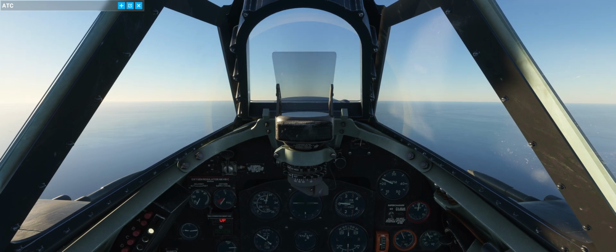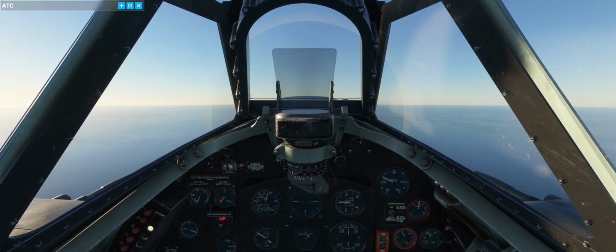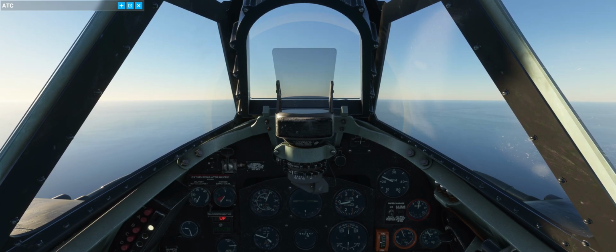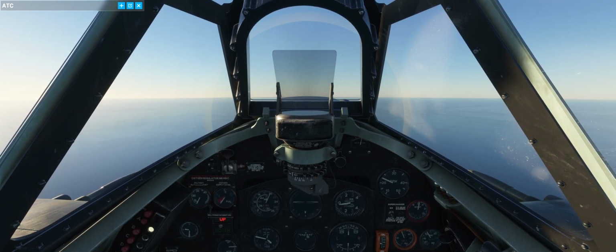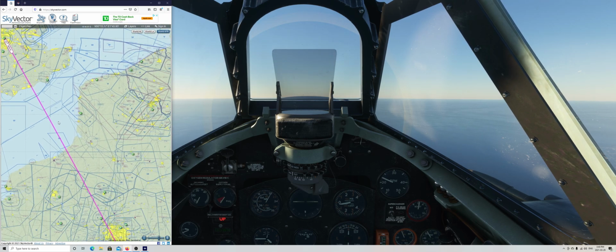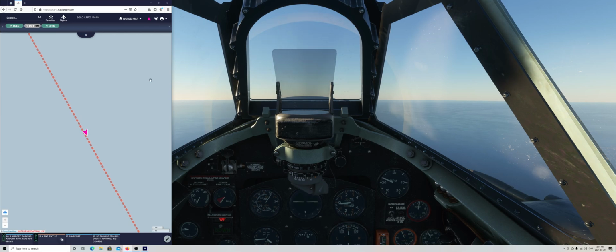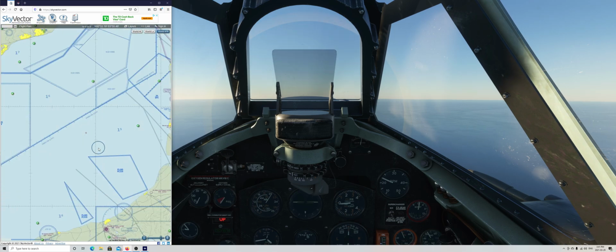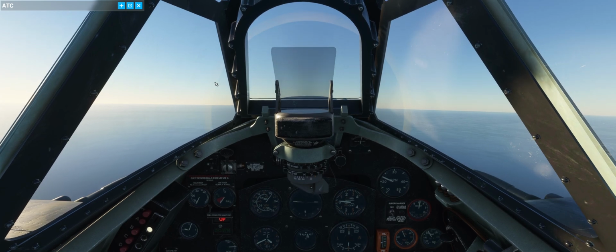There are times where you do have waypoints, you don't have a direct heading right to your destination. And I use the SkyVector, which is this chart here, to help plan my flight. And you'll see, when we get in here, Paris. This is London Center on this side of that line. This is Paris Center on this side. So when we do contact Paris, we'll be right in about there.